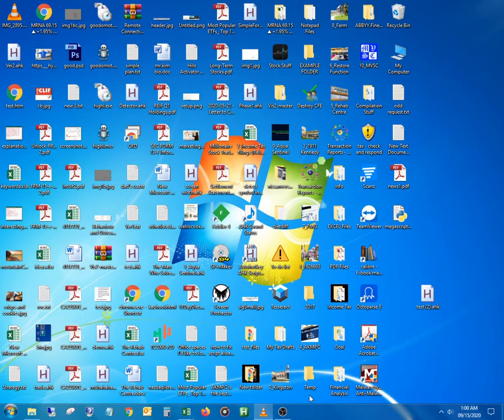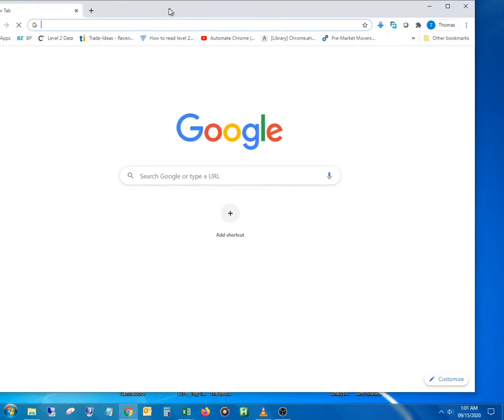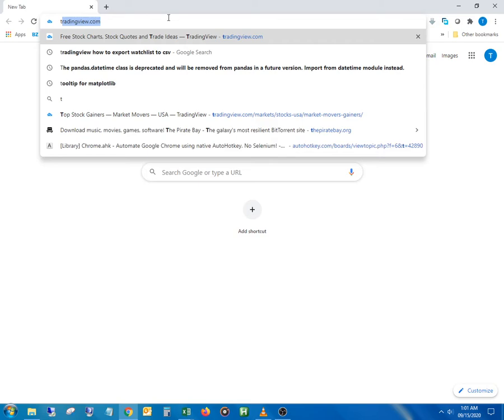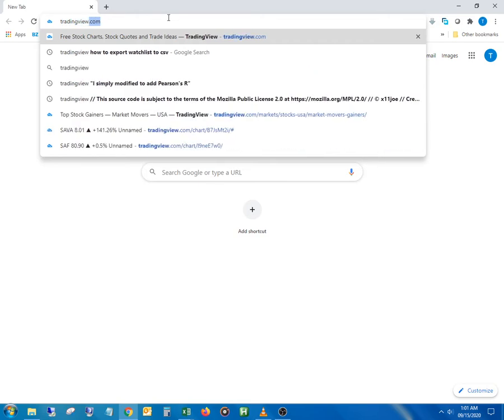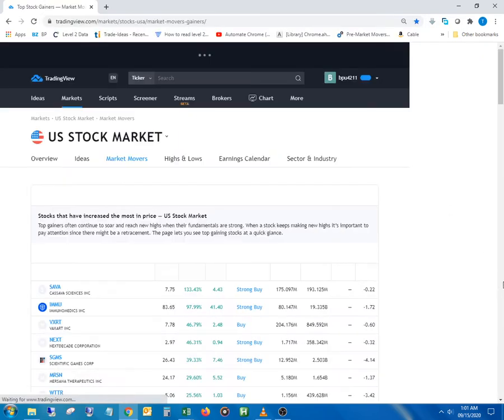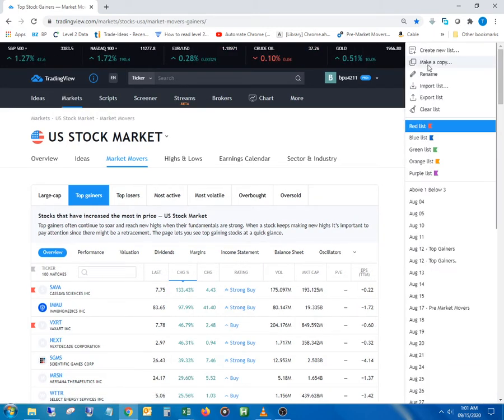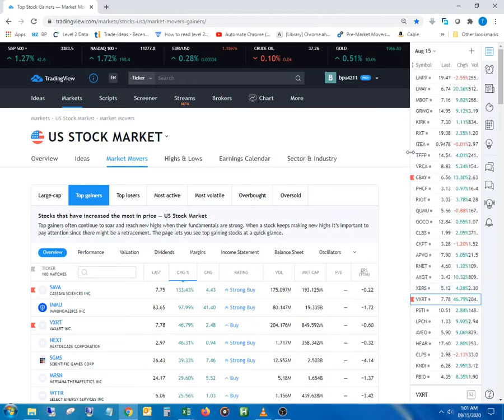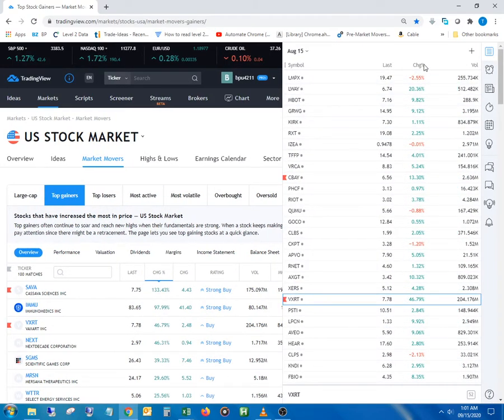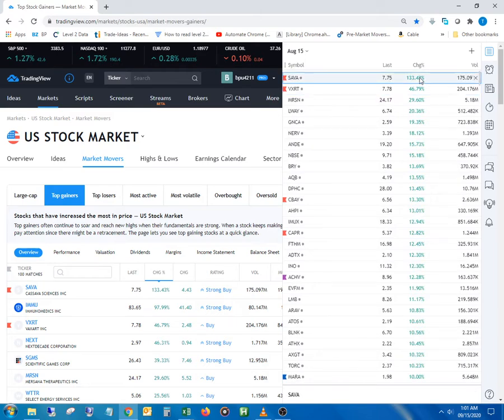All right, so this is how you select stocks for day trading. First, I'm going to go over the problem I had with selecting stocks for day trading, and then I'm going to go over the solution I came up with. The problem I had was that I would see like 100% appreciation on a stock, and I would not get that 100% appreciation on the stock.